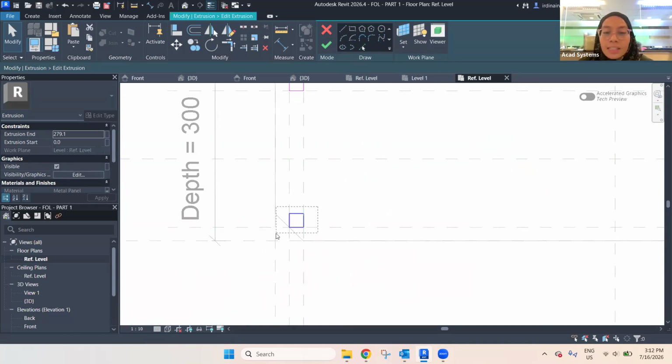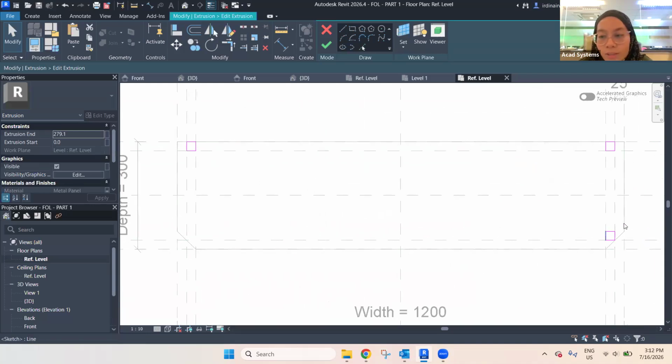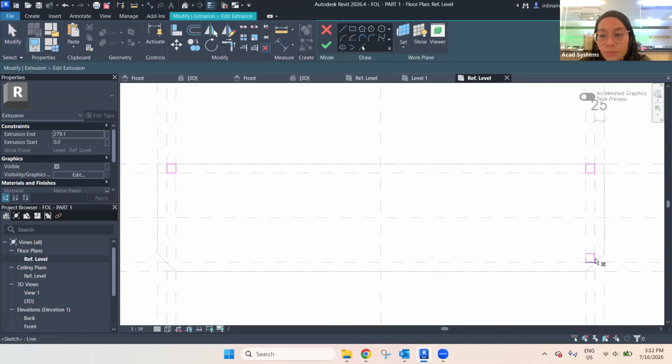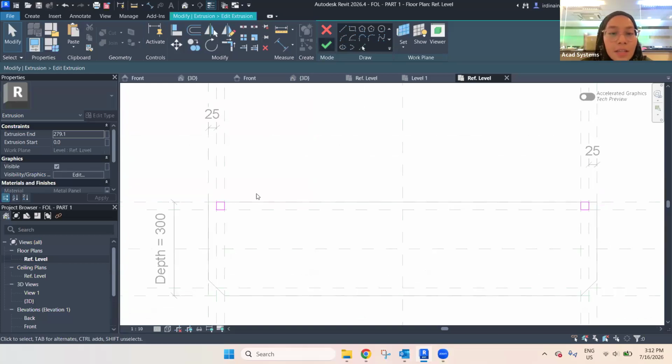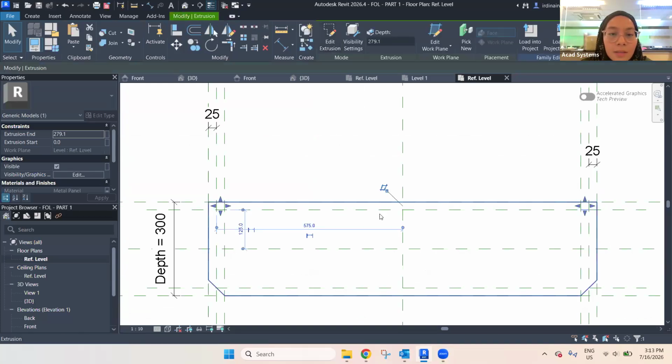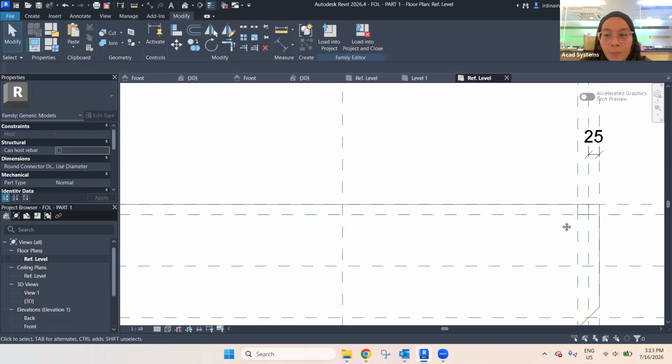And then I'm going to delete the two shelf bar in front. Okay. After that, click finish. Then it's already located here.